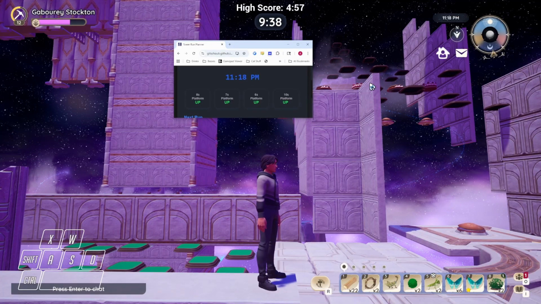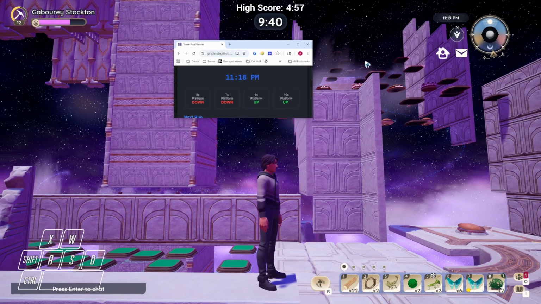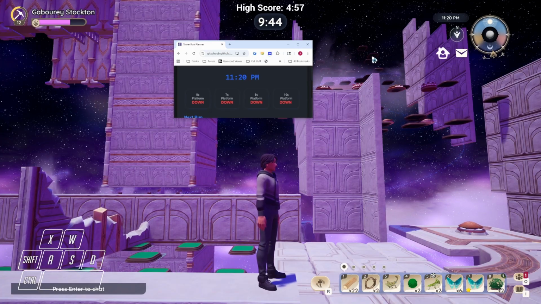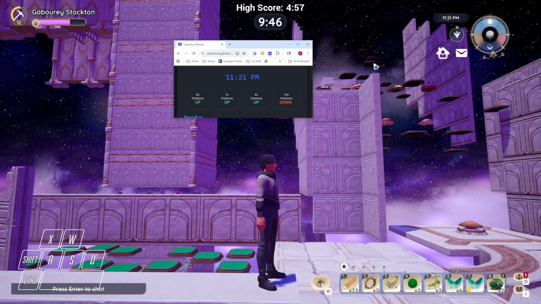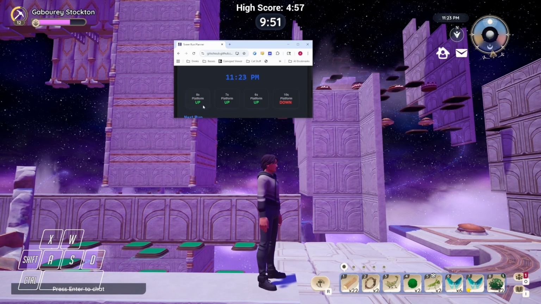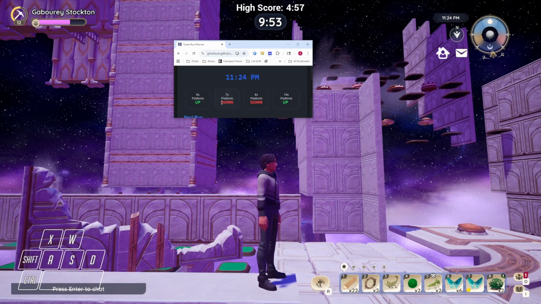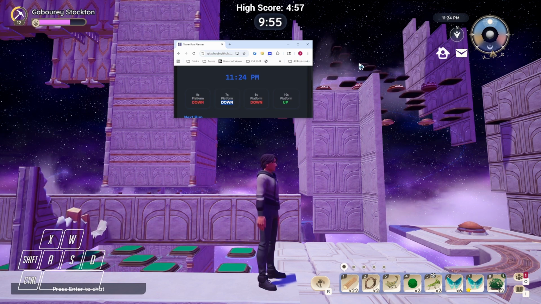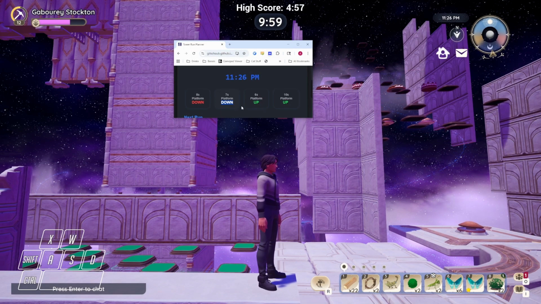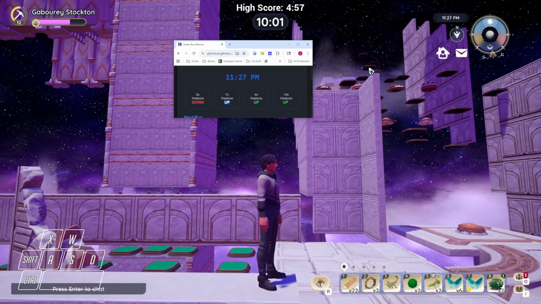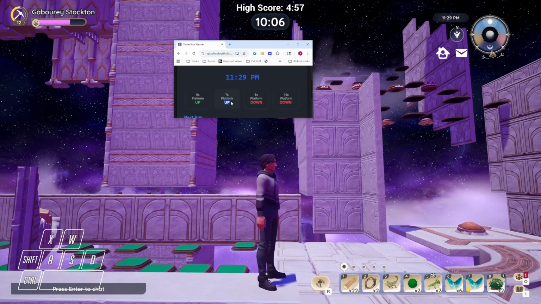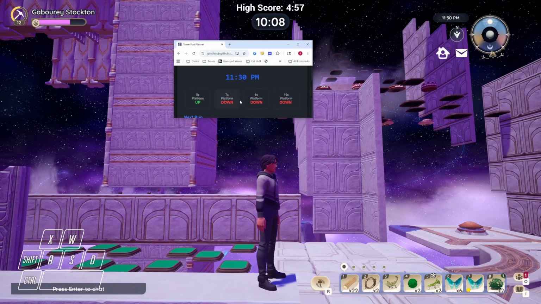Now we're going to set up the 7-second platform. This is a peculiarity that I'll explain briefly after this. We want the 7-second platform to be doing the opposite of whatever the UI says. So in this case, this is actually set up correctly because the 7-second platform is currently going up and we want it to be going down. Now it's going down and we want it to be going up. So this is good. We want the 7-second platform to be the opposite of whatever this says.